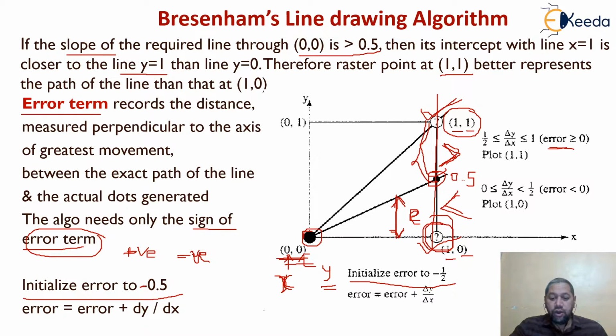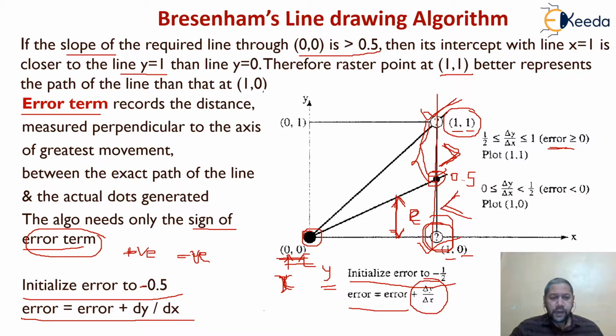And how is the value of error calculated? How do we calculate the next error? So error is equal to error plus dy by dx. We are calculating delta y by delta x, dy by dx, that is the slope of the line. So error is equal to error plus dy by dx. This completely shows what is meant by the error term, and depending upon the error term we have to select another value, whether to increment that value or not. Move to the next slide so that we can go through the algorithm.